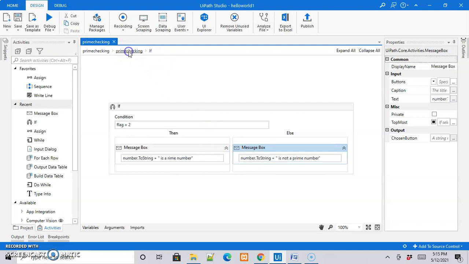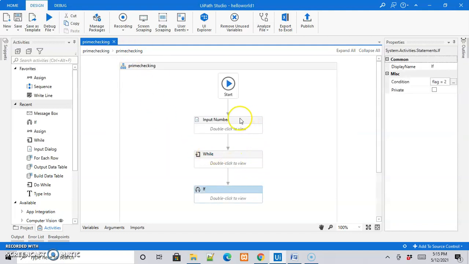Let's come back to our main workflow. These are the 3 activities that we have used in this workflow to check whether the given number is prime or not. Now let us run this workflow.